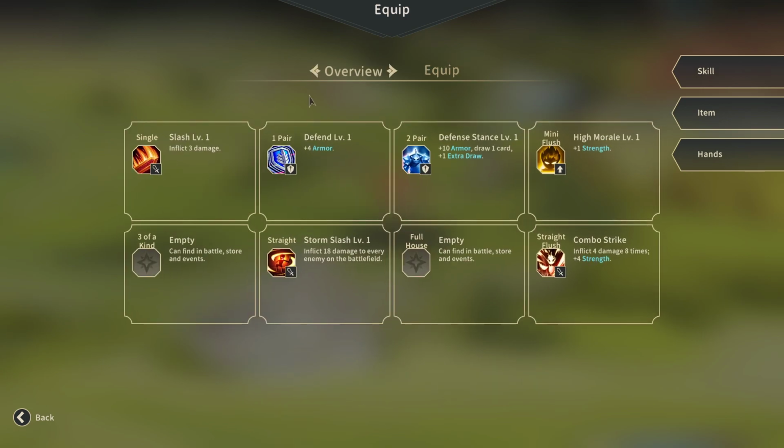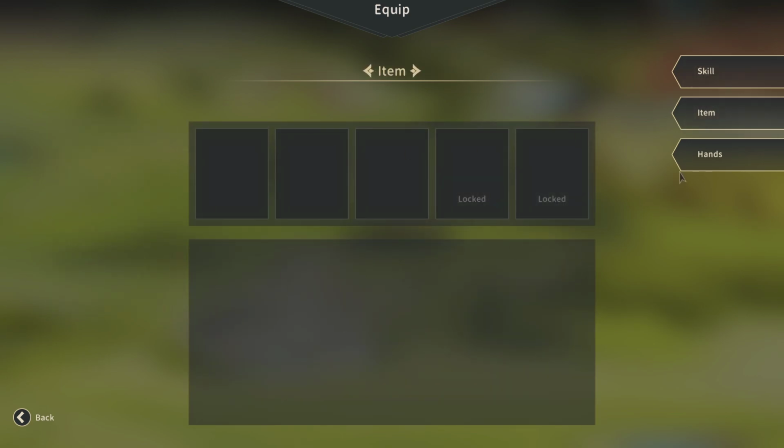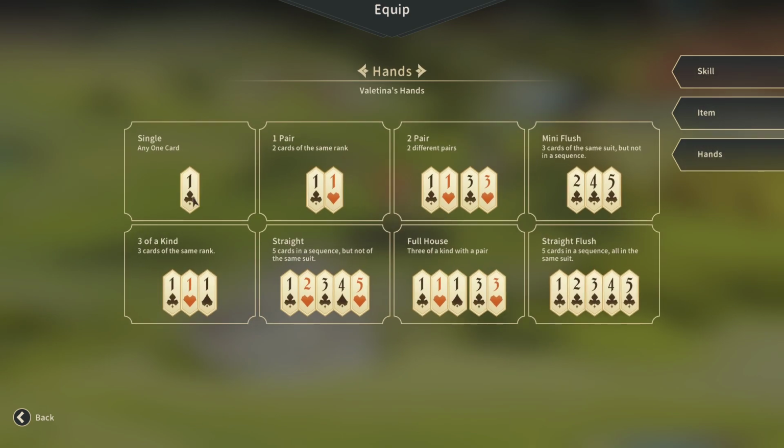Skills, overview. This is just giving the description of the different cards that we have. And this is another spot where you can click to see which ones are available, okay. Skills, items. Don't have any available yet. Hands. Okay, so for those of you who are not very familiar with cards in general, these explain them. This also tells us right here that a mini flush is 3 of the same suit.